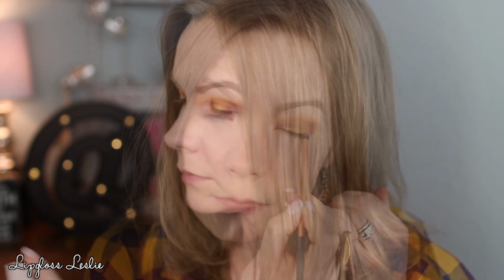And I do want to spray this because I want this to be super metallic-y and fun. Where is the setting spray? So spray some on the brush and put this right in the middle of my lid. Just kind of lightening the pressure when I get towards the inner corner and outer corner to kind of help blend that. Getting the most pop of the metallic finish kind of right in the middle of my lid and then right along my lash line. I just love this color.